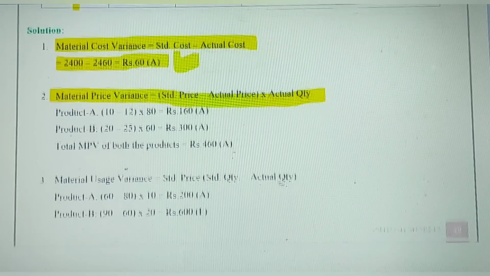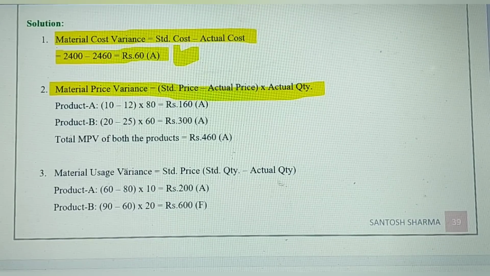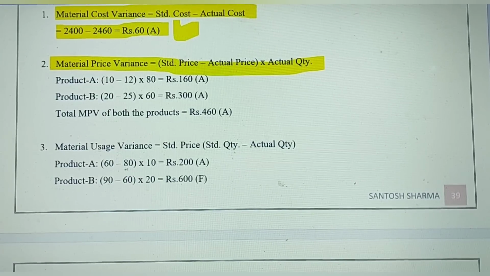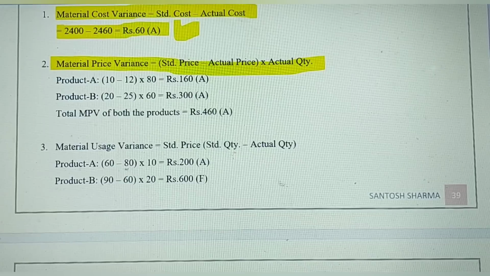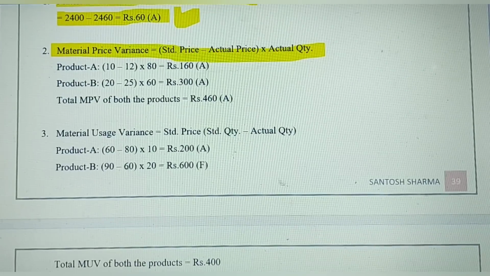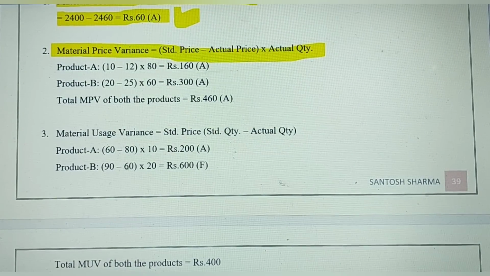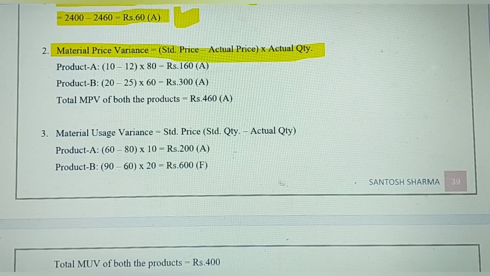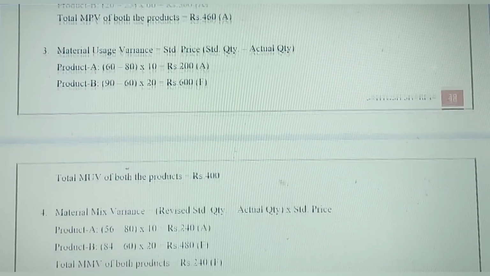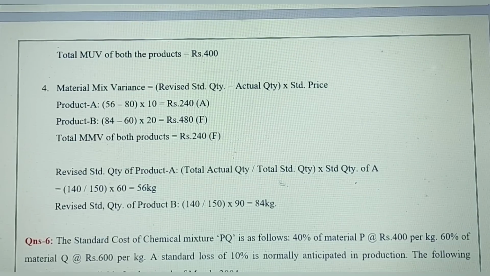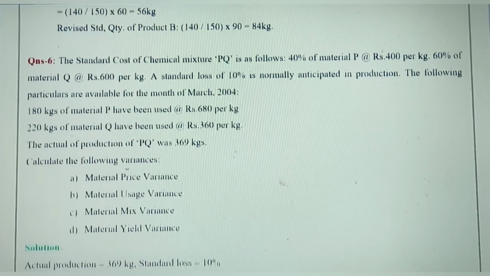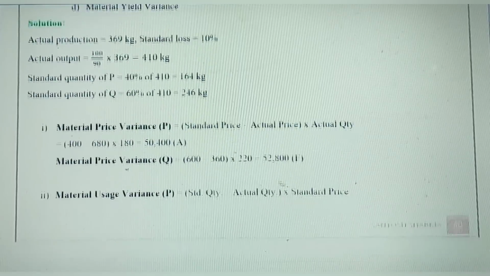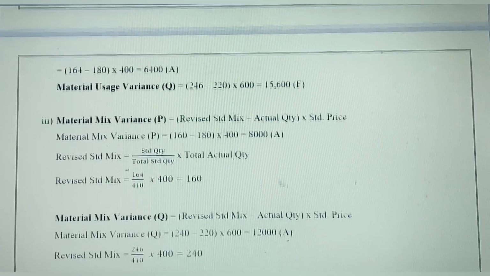In previous videos I have actually worked these out on the board, so it's better to watch those videos. I will share the link of the video, because it's very difficult to explain on a laptop. Basically these are all numerical questions, so you should watch those previous videos and try to understand that. Again, this is on material price variance, usage and mix variance.